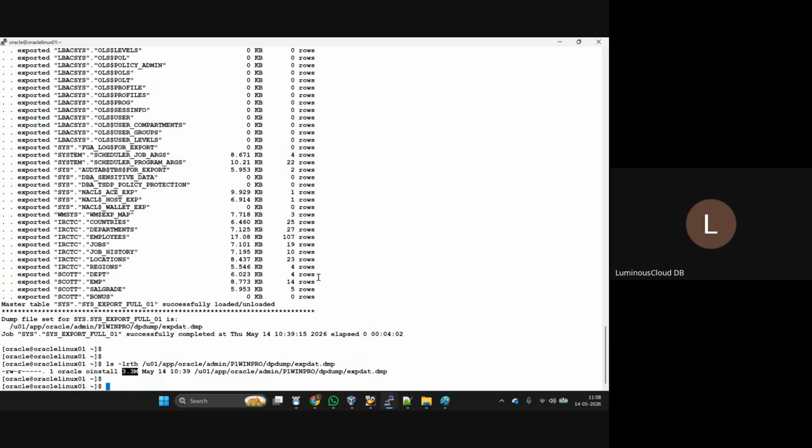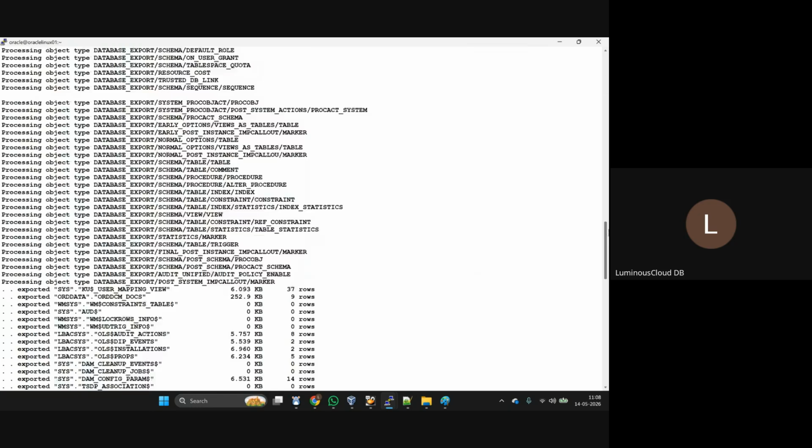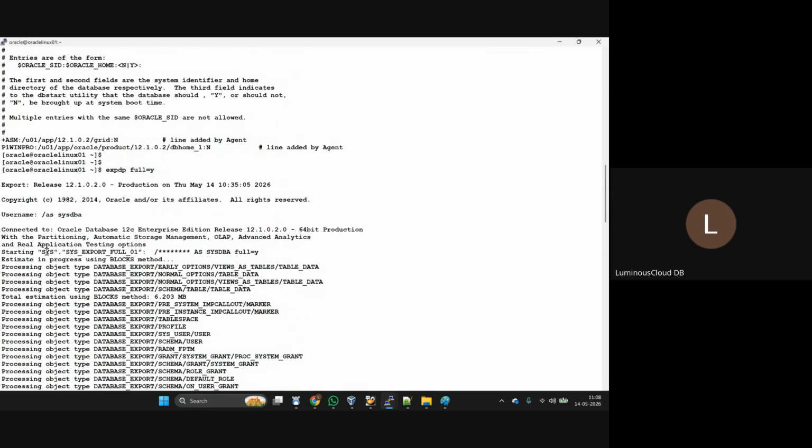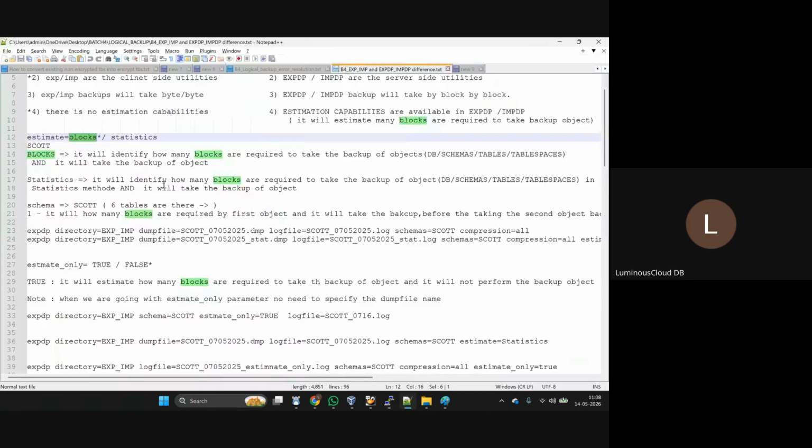Even though it estimated 6.5 MB, it completed within 3 MB only. That means it estimates more, but takes a backup of less than that. Now, estimate is in which method? Blocks method. By default, estimate=blocks.